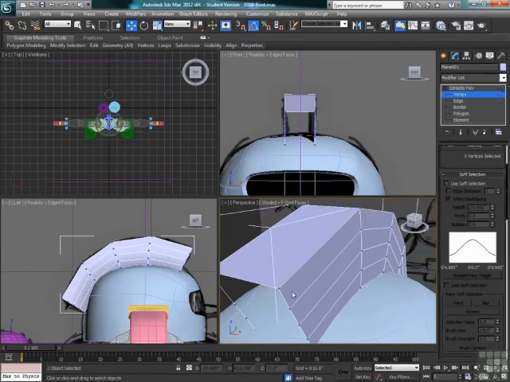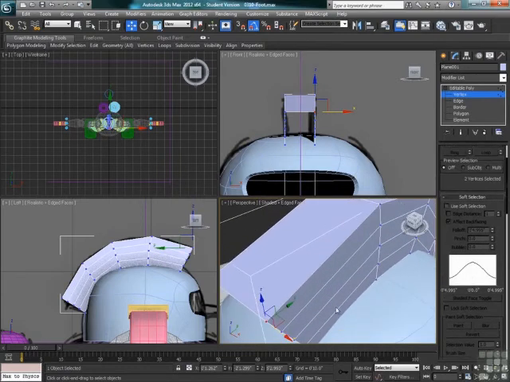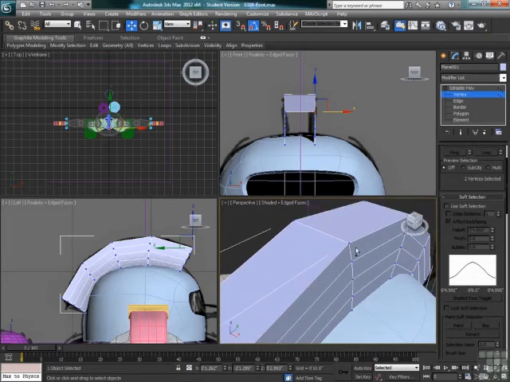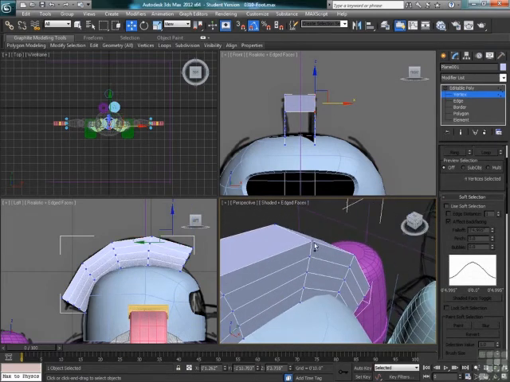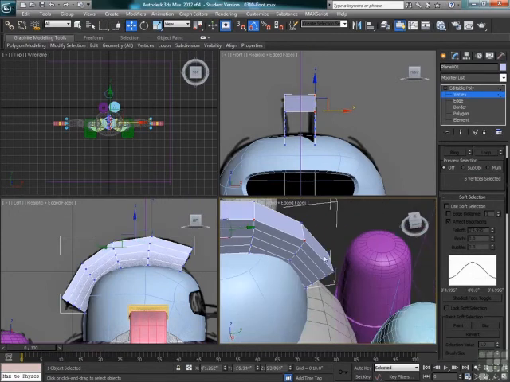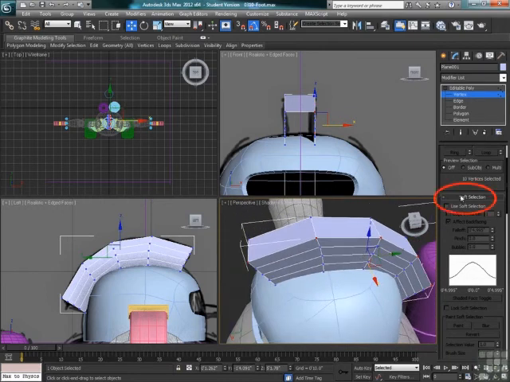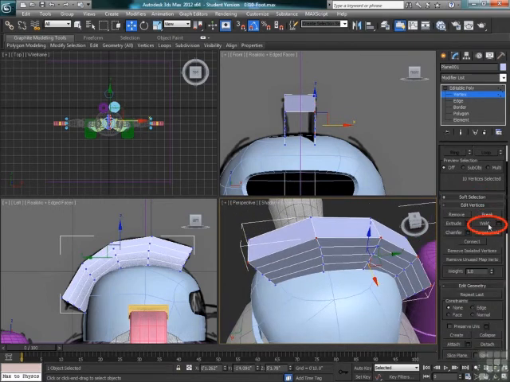So when we go to vertex now, I'm going to select right around these vertices, and I can see as I select that, it looks like a single vertex, but I actually have 2 vertices selected. So all the new polygons that we copied over here are not connected to the original set of faces. So we want to go through here and select all those vertex pairs, and then we're going to find our weld button. Now I can just click on weld and see what happens, and it should actually weld them together. I have half the number of vertices.